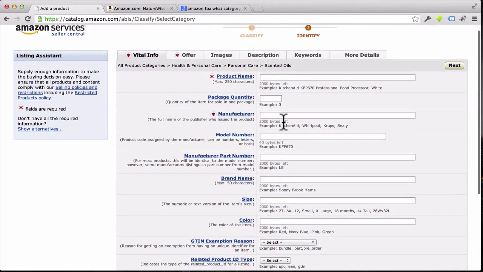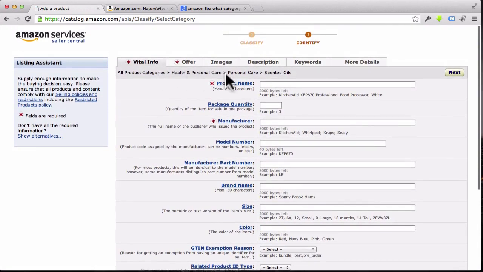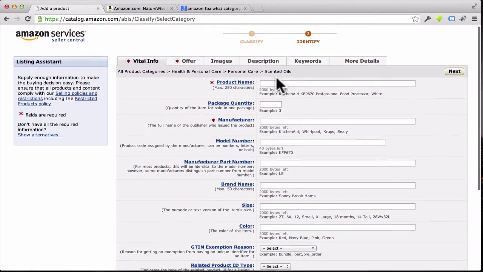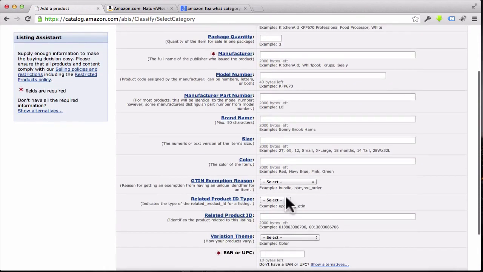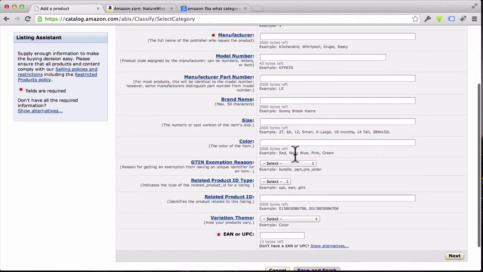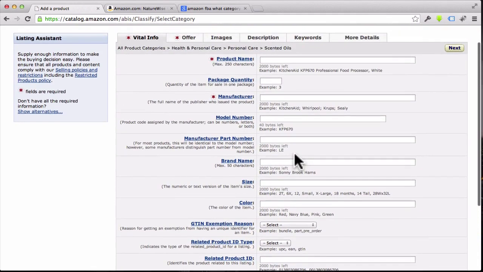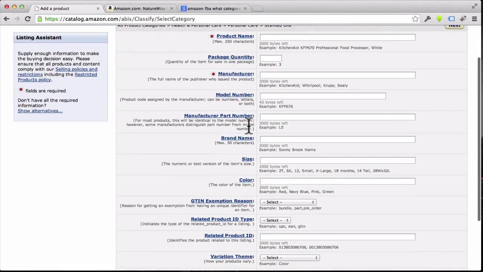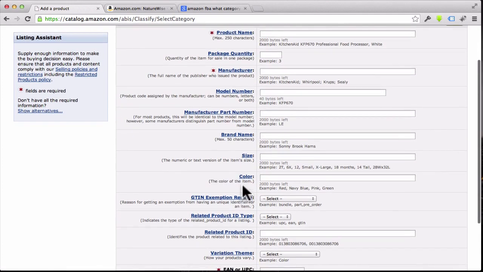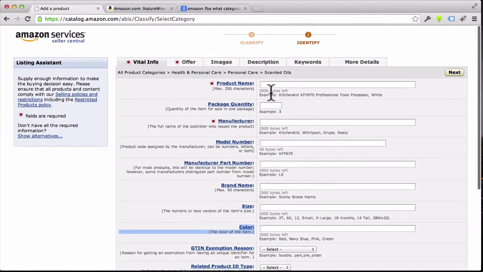So first thing here, this thing is asking us for our information. Now, the good news is you actually don't have to fill out all this stuff. I know you're looking at this and it might seem a little overwhelming. Oh my goodness. But really, the only thing you got to put in here is the stuff that has the asterisk by it. Now, that's the main things that you got to put in. All these other things are really optional. Kind of like the size or the color. We don't got to put anything for that. And again, you can always go back and add this stuff later and adjust it.